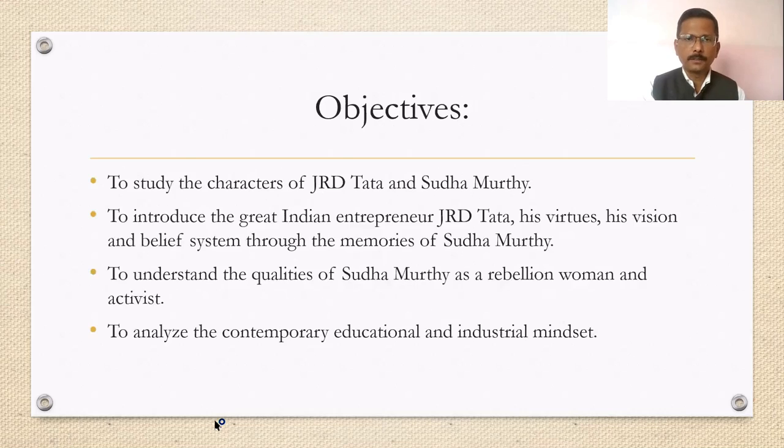The lesson begins with objectives. These are the objectives that we'll study in this lesson. To study the characters of JRD Tata and Sudha Murthy, then to introduce a great Indian entrepreneur like JRD Tata, his virtues, his vision, and belief system through the memories of Sudha Murthy. It also would help you to understand the qualities of Sudha Murthy as a rebellious woman and activist. This lesson would also analyze the contemporary educational and industrial mindset.